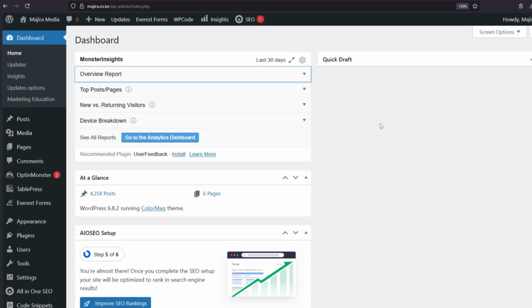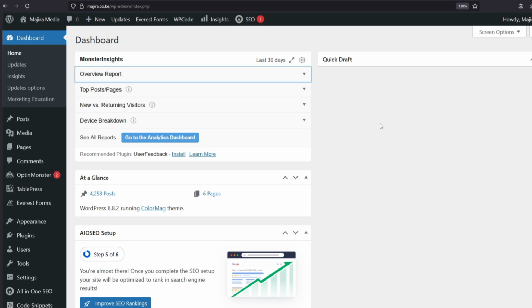Now in this video, I'm going to show you how you can make your website load much faster whenever you click on any page or open any web page on your website, using a cache plugin. So if you have been struggling with your website or pages are much slower, the only thing you need to do is to go ahead and add a cache plugin.